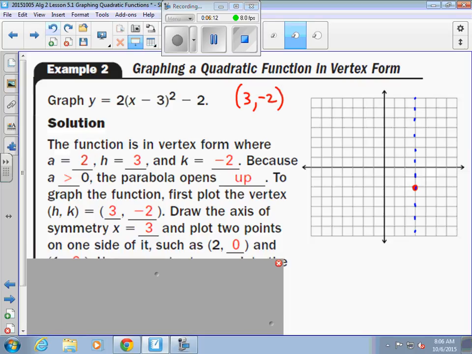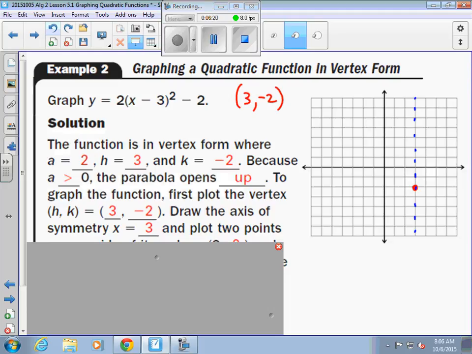And plot 2 points on one side of it. Okay, remember, we have to slide once, and we have to slide twice to where we can plot 2 points. Is it easier, and again, it's up to you, to go to 2, or is it easier to go to 4? What's easier to multiply by, 2 or 4? 2 is, absolutely. They both are going to act exactly the same in regards to the axis of symmetry. Remember that. So use 2.